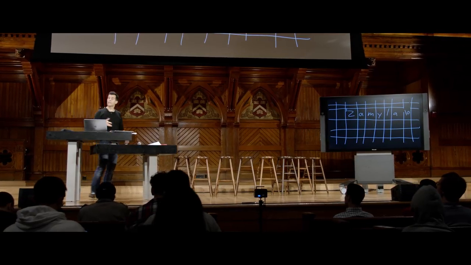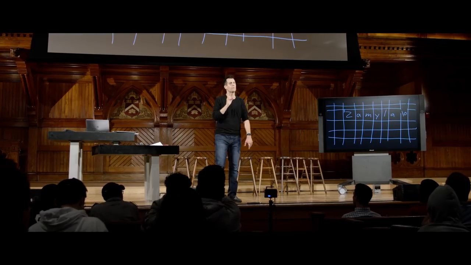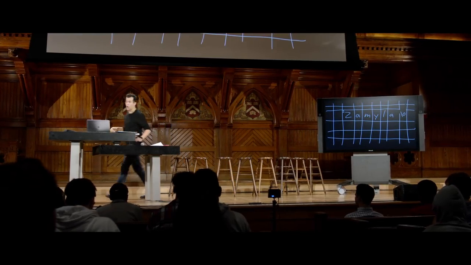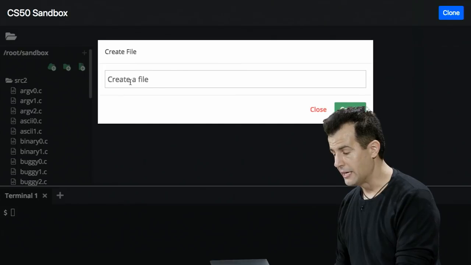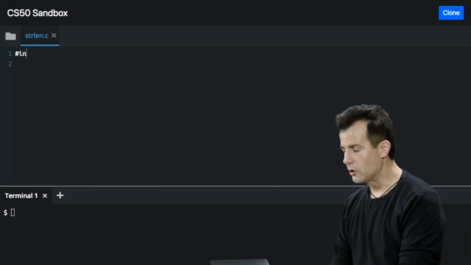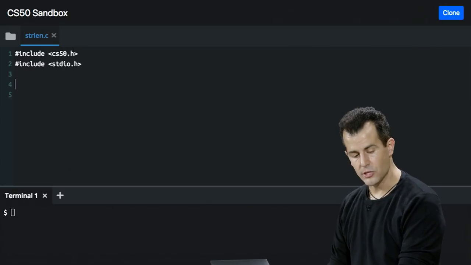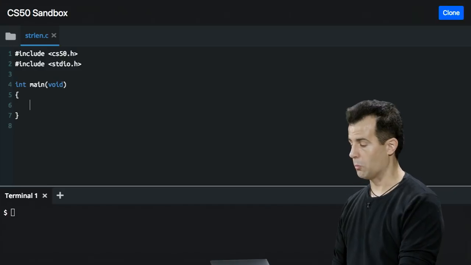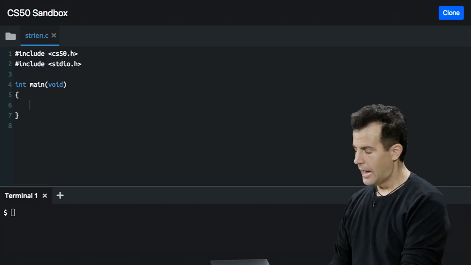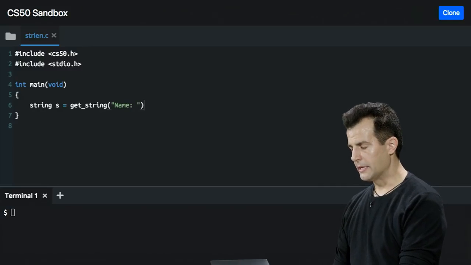And this is kind of a secret implementation detail that we don't really have to care about, but eventually we will, because if we want to implement certain functionality, we're going to need to know what is actually going on. So for instance, let me go ahead and create a program called strlen.c. So this is not a function, but a program. Let me include the CS50 library at the top, include stdio.h, and type out int main(void). So all this is the same as always. And then let me prompt the user for, say, his or her name, like so.